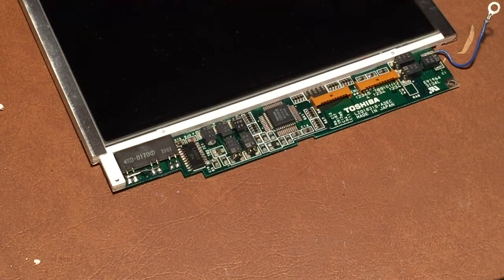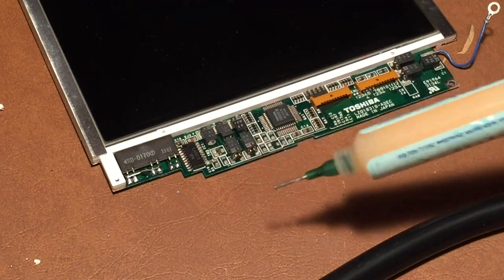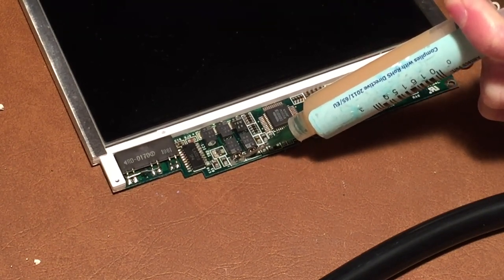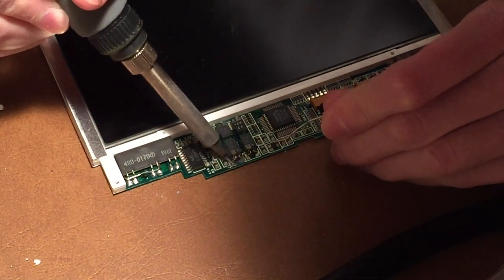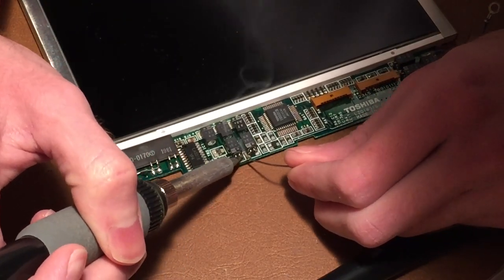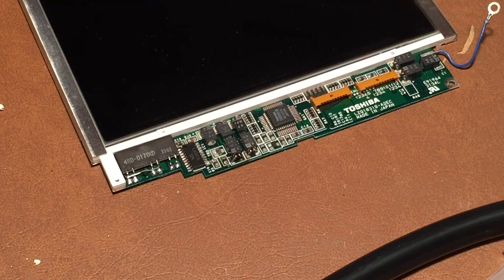Now, not sure how difficult this is going to be. The leaked capacitor residue will make this a little bit more difficult, but I guess I'll go ahead and start by just applying some flux to it. Just like that. And I'll probably just take some solder here and put some new solder on, and that should hopefully loosen it up a little bit. Alright, and now I'll try to take some solder wick and see if I can't remove the solder just from right there.